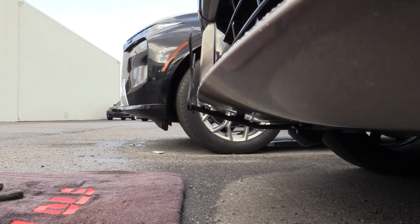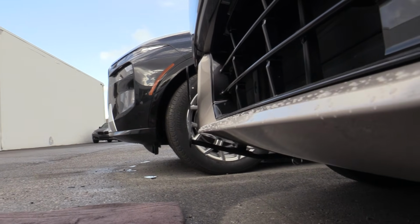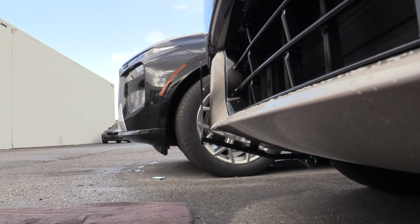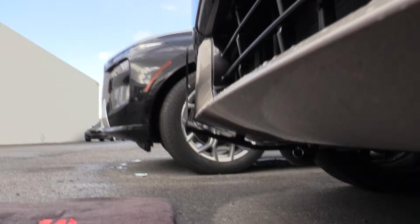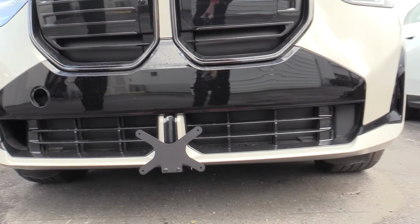And if you're going through an automated car wash that has rollers, I don't think this one here actually does, but if it has rollers that come down over the front of your car, it will damage this front plate with your license on there, so you want to make sure that you remove it.